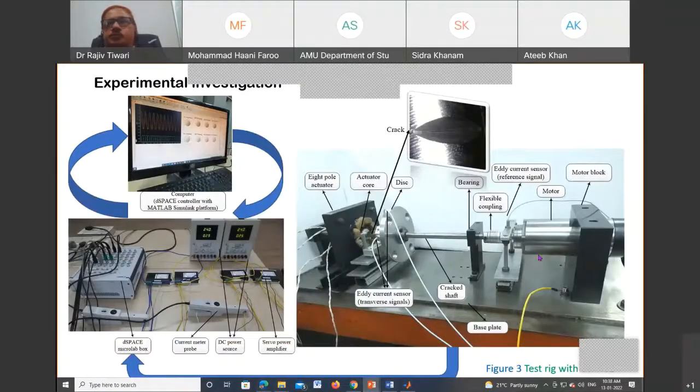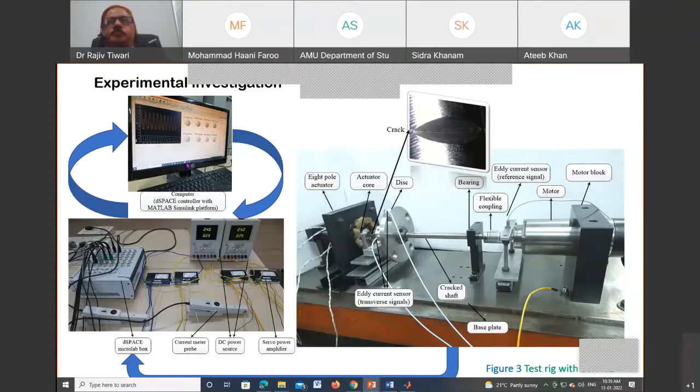So this is the test rig which we used for the crack detection. This is the shaft with a crack. We had the V notch, then with 3-point bending, we developed a fatigue crack at the notch tip. Once it is initiated, we put it in here, and then we run the rotor. Here you can see there are conventional bearings, a disc, the magnetic bearing, and this is the displacement sensor, even the current wiring you can see. Here are other instrumentation like current measurement probes, amplifiers, controller, DC supply, and their interface with the display software, where we can see the signals.